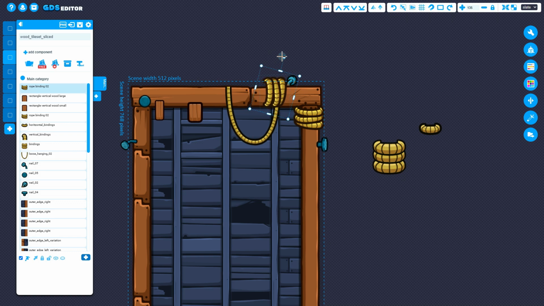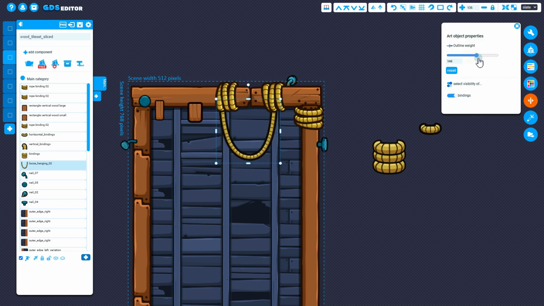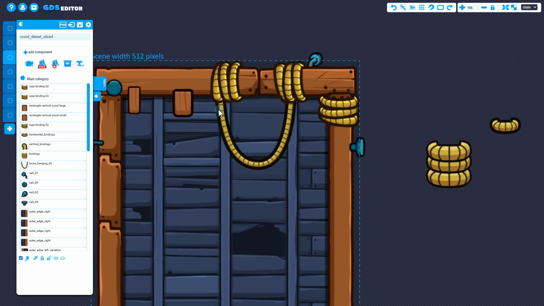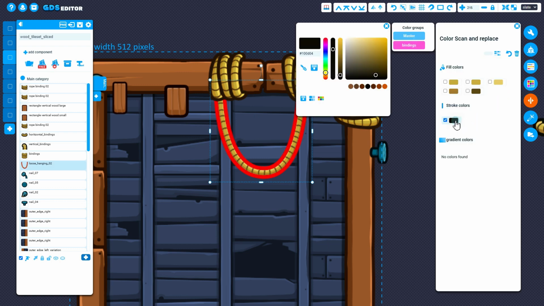Let's cover that rope. Let's make it a bit bigger. Again, I don't know if you can notice, depending on your screen contrast setting, this stroke is actually a different color to this stroke. So I'm going to go in and fix that. I'm going to select the stroke, select that color there, and that's made it the same color. I'm just going to tweak it a little bit.